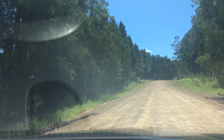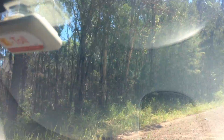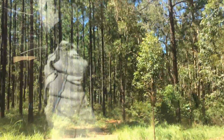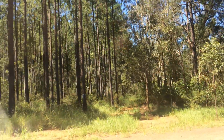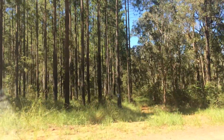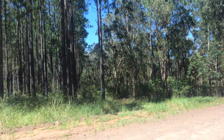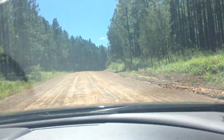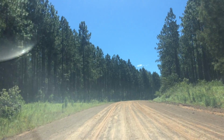And as we come up the hill here, you can see that there's an interface zone between the native vegetation and the pine plantation here. See that? And that interface is an area that needs to be managed very carefully in terms of the environment, in terms of any runoff or chemicals coming out of the pine plantation, in terms of maintaining appropriate riparian vegetation around the watercourse, so that there's good buffering of the water and the water quality.